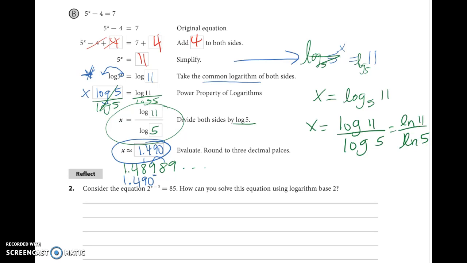Now, if you notice, this is this. So it doesn't matter which way you do it, you're still going to get the same answer, that approximate answer of 1.490, and you're still going to get the exact answer here. It's just that I used taking log base 5 of both sides in order to eliminate that 5 here. They took common log of both sides, used your exponent property to move that x here, and then divided by log base 5. Either one is correct.